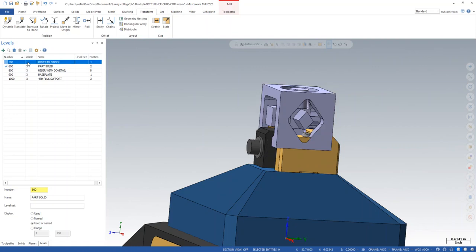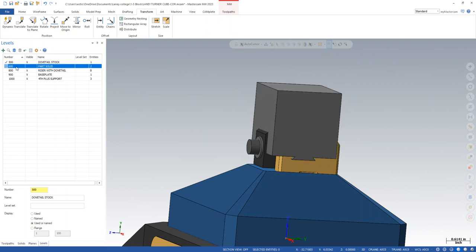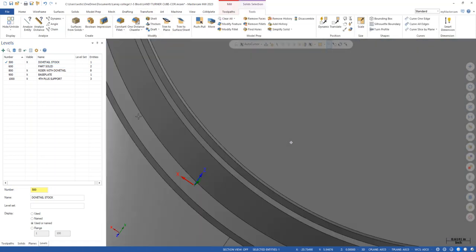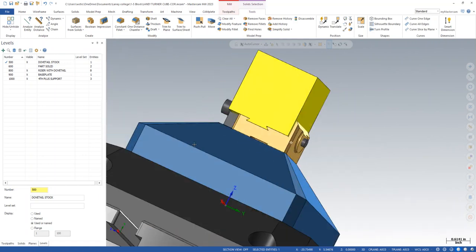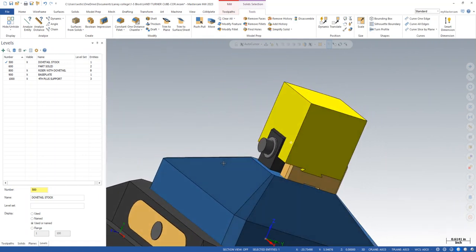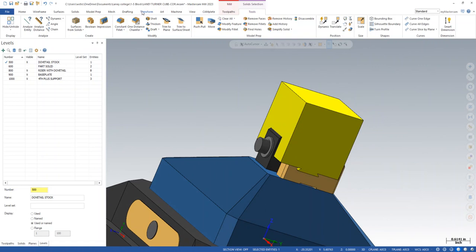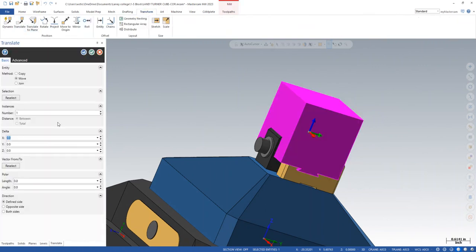Let's see. So the first thing I'll do is, let's go ahead and hide that one. So I'm going to hide 600 and I'm going to move 500. Transform, translate.